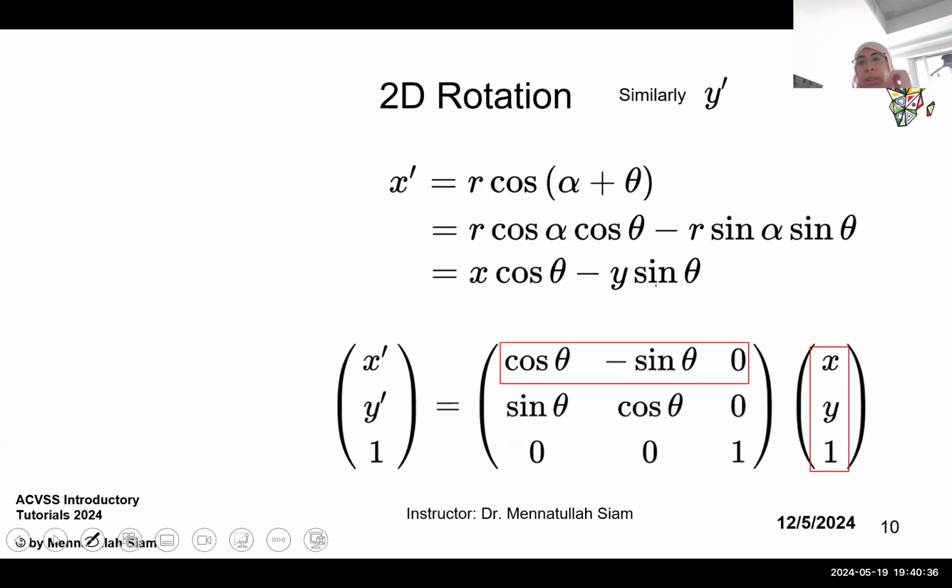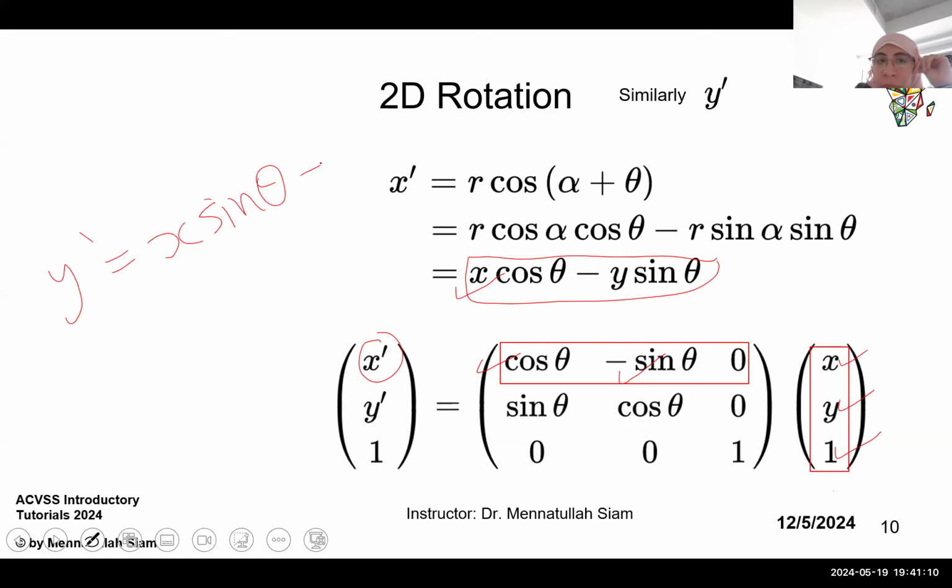And this, we can just put in a matrix here. So here we have x, y, and 1. And this is here the cosine theta, minus sine theta. So remember the equation. Now if you take that row multiplied by x, y, 1, we end up having this equation here and getting the x bar. Similarly, you can do it for the y. So y bar is going to be equal to x sine theta plus y cosine theta. So this is from this row here.